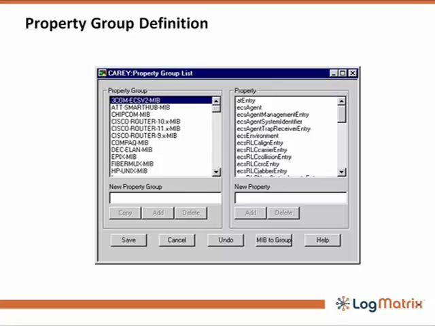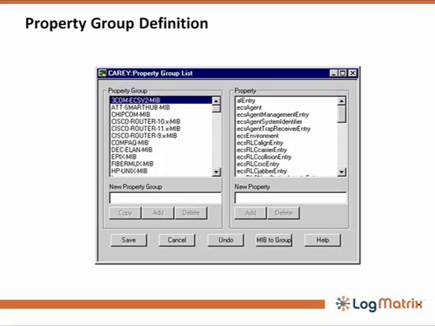Create a property group that has the entire set of base objects in it. If it's too much, great. We'll show you how to pare it down to what you want. Or create a new group with some of the base objects from that big group that you want to have in it. No big deal. We can pare it down. We can build it up. We can give it a new property group name. We can call it by the device, the new type of device, and call it group.